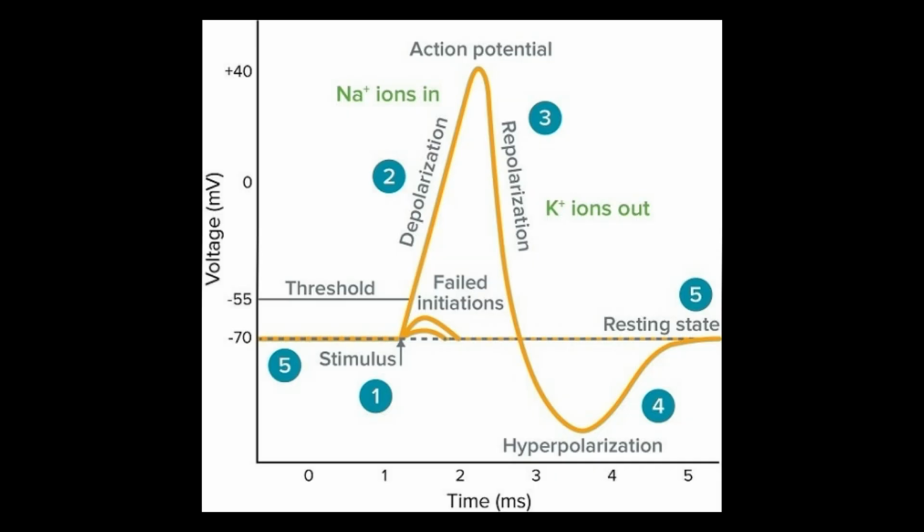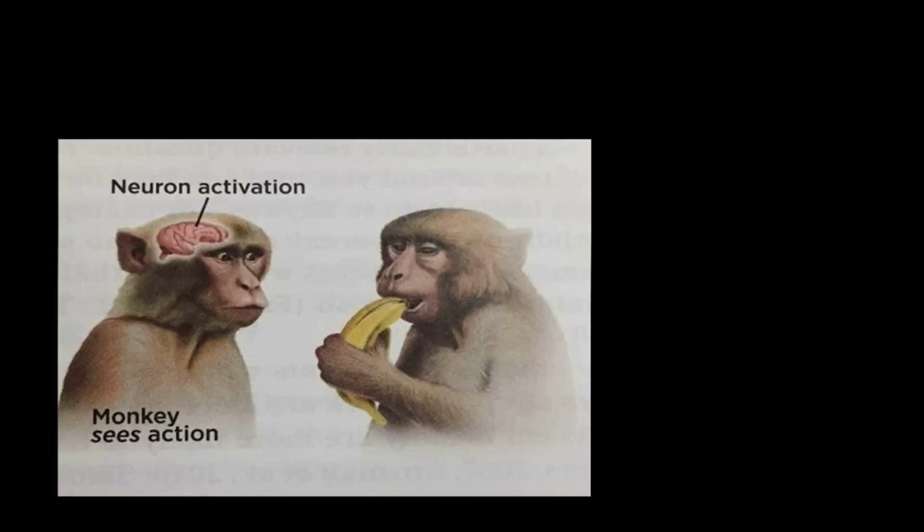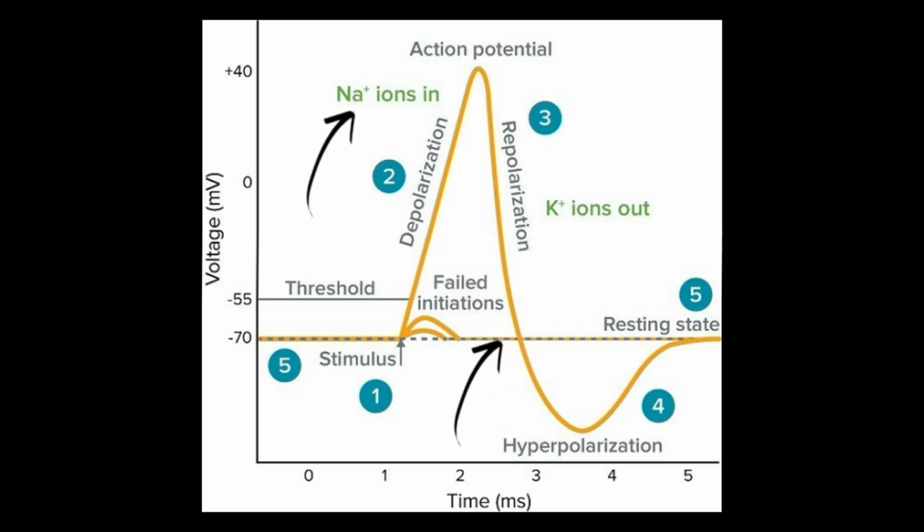So, this transmission is achieved through an action potential, a brief electrical impulse that determines whether the neuron fires or not. This occurs when a neuron receives a stimulus and positive ions, such as sodium, flow into the cell, making the negatively charged interior of the neuron more positively charged. Ultimately, this depolarization generates an action potential that moves down the sheath and releases neurotransmitters.